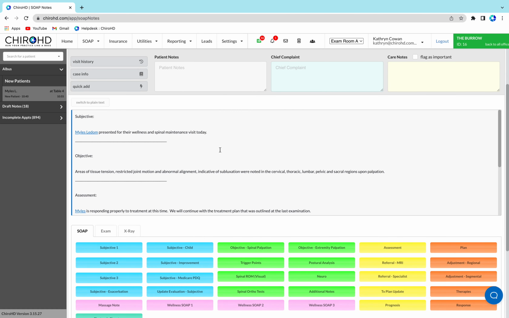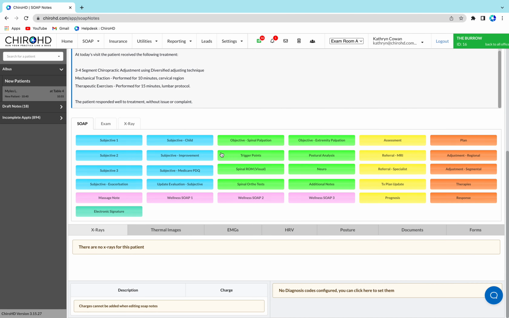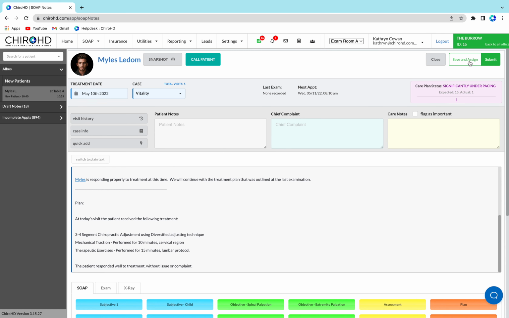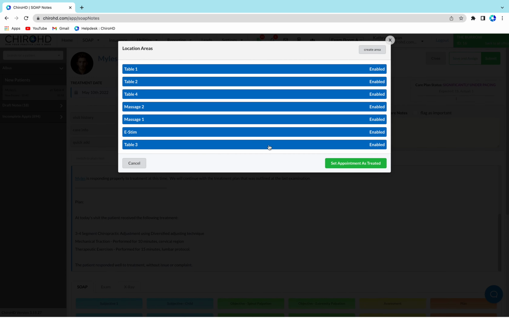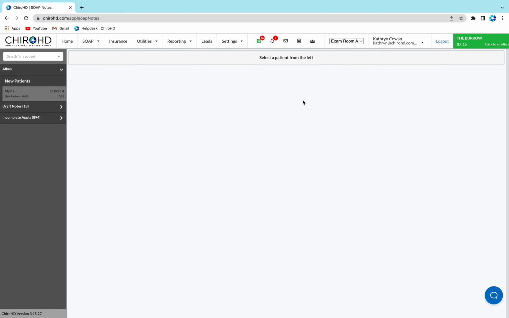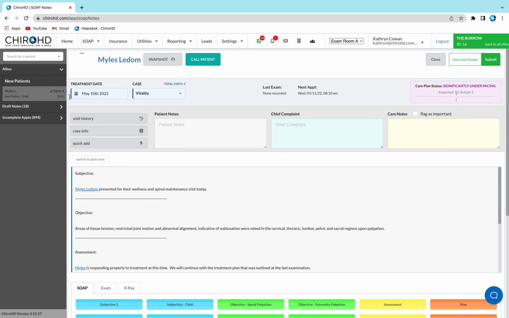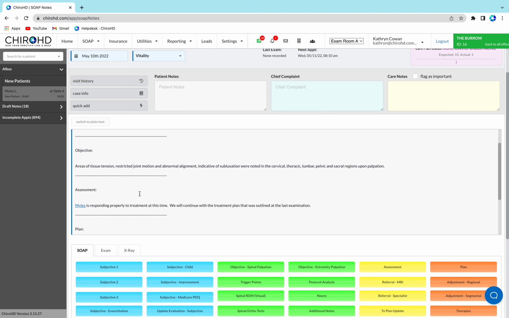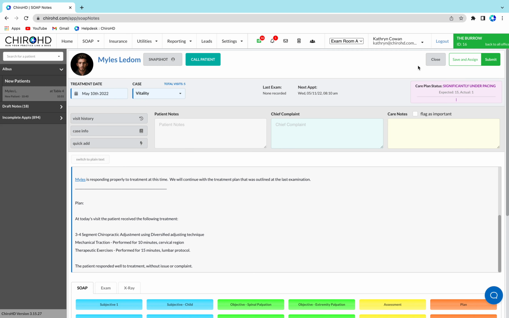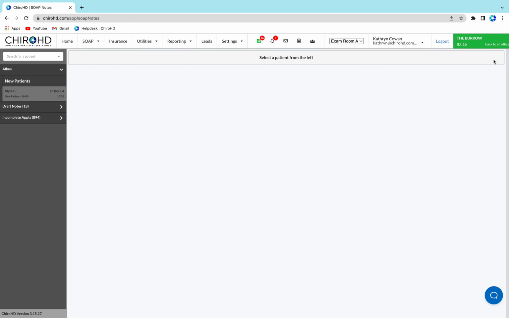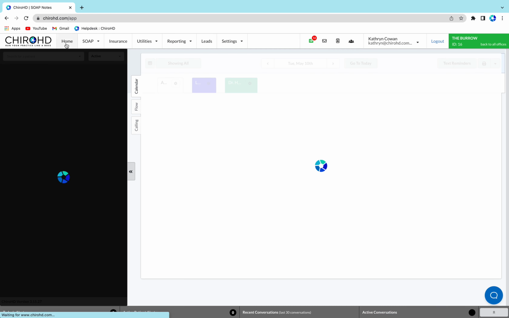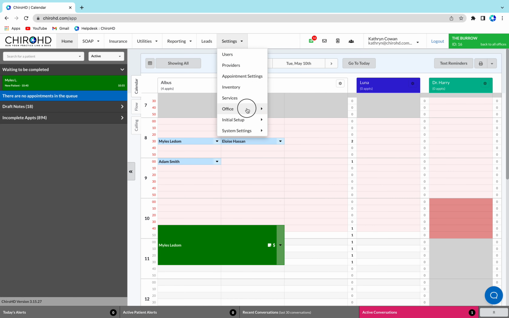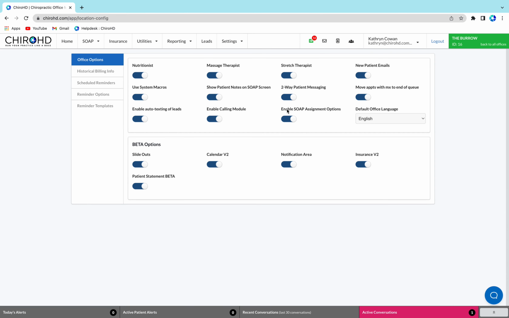The provider at table 4 is going to continue their portion of the note, save and assign to, he needs to go to eSTIM now. So then the person who's at eSTIM is going to take the patient, continue with the note, and then if after eSTIM you're finished, you would click submit, and the patient would be done with that visit. So that is how you use the enable SOAP assignment options.